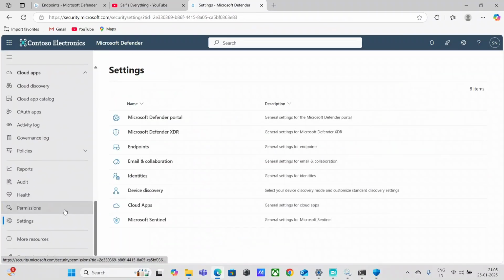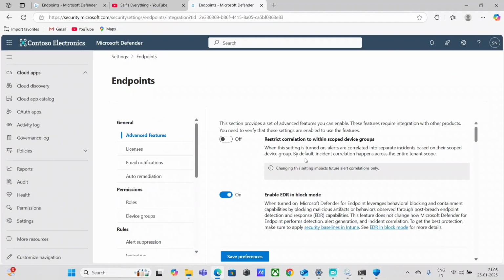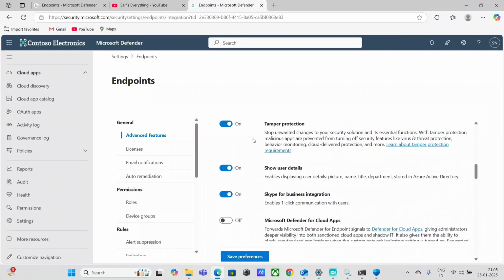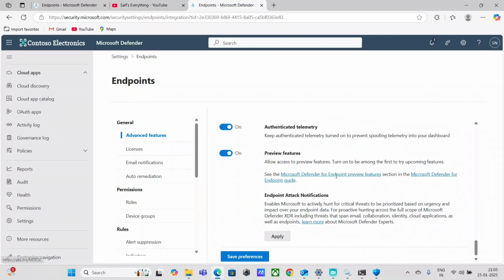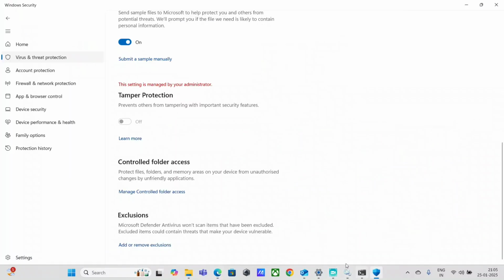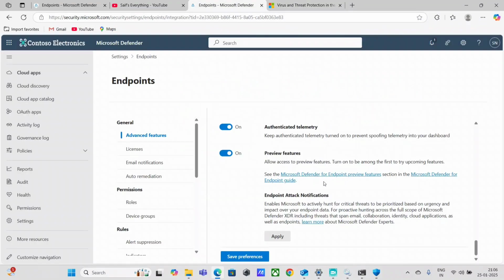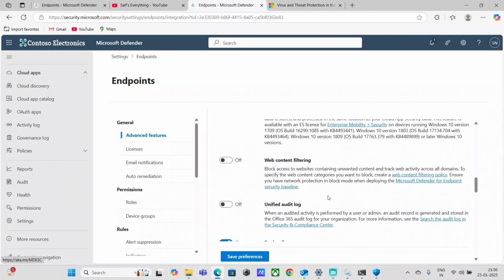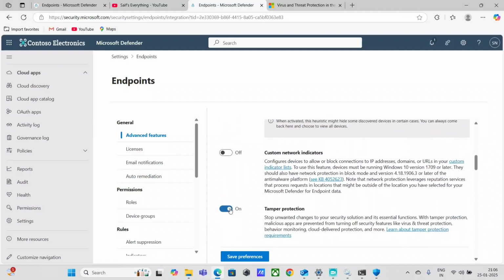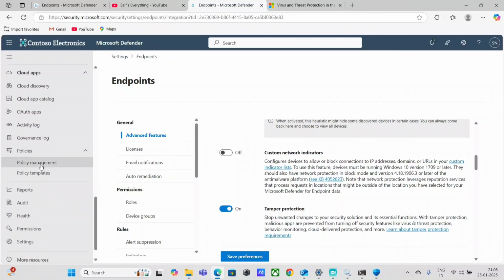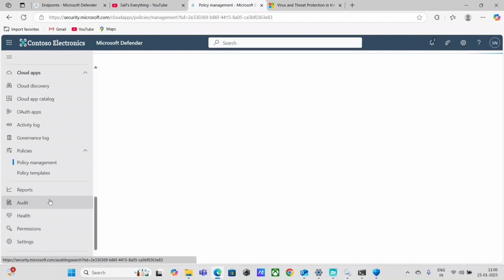Okay. So for that, what I will do is this is called tamper protection. You just have to go to Advanced Features over here. I need to ensure that the tamper protection is enabled, guys. Not sure why it's showing as needs to be enabled. So probably the device needs a restart, guys. Okay. And after that, what I will do is just keep pushing out different policies here.